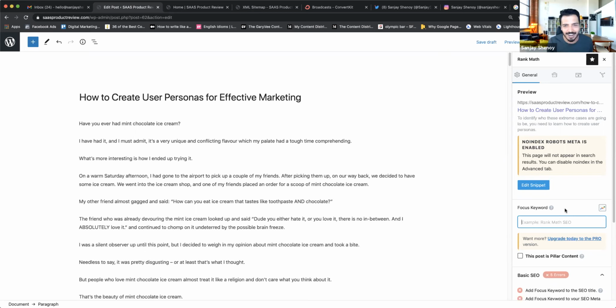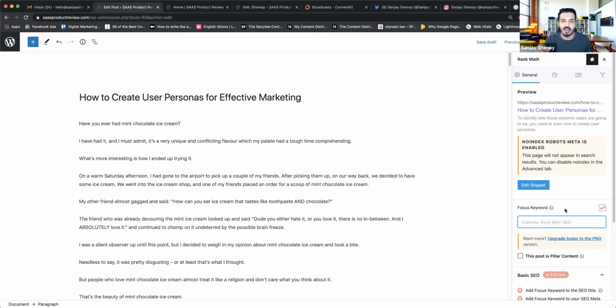If you put a wrong keyword in the focus keyword part here, you are going to get a false positive, or a false 100 on 100. Don't be of the impression that, hey, I got 100 on 100. Do not optimize for 100 on 100 on Rank Math. The idea is pretty simple here. I'm trying to optimize this page for a particular keyword. Is this particular keyword mentioned in the right places enough times? That's what you're doing, right?